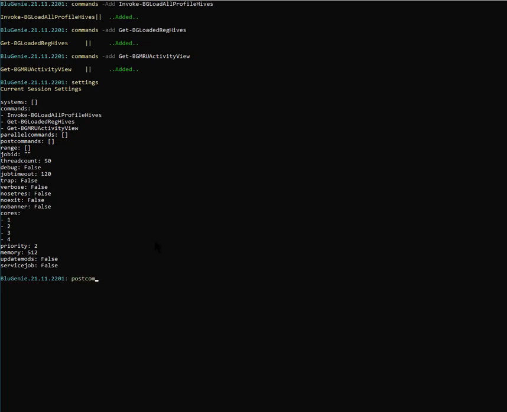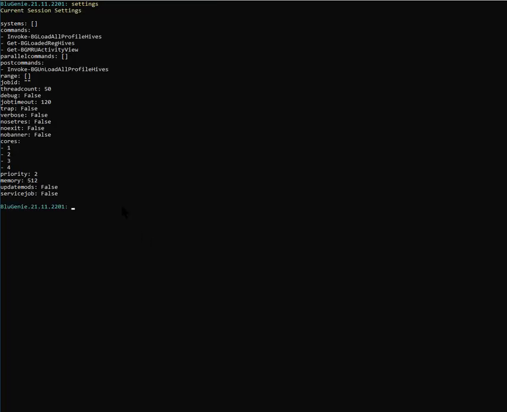We're going to type in post commands, again, add, and this time we're going to do the invoke bg unload profile hives, and now we've added that. We can take a quick look and we can see settings. We have our commands, and then we have our post command. So our first command is load all the profile hives. Second is to tell us what hives are loaded.